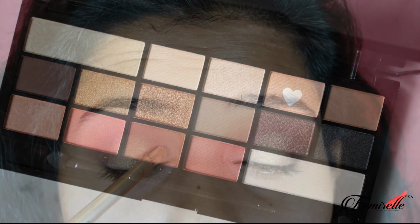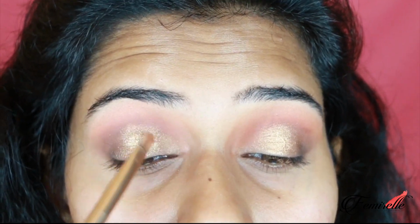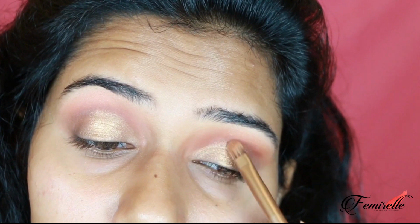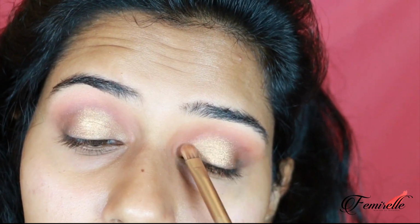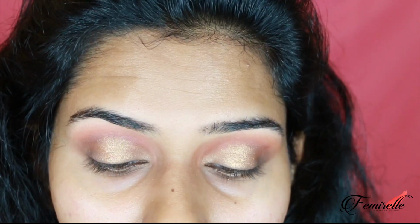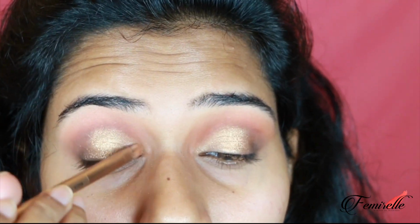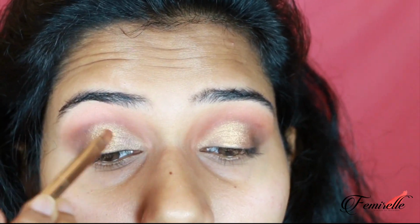I'm going to be using this peachy champagne color from the same palette. I'm going to be applying it on the inner 1/3 of my eyelid. I'm going to be dabbing the color layer by layer so that it's not blotchy or there is minimum fallout.